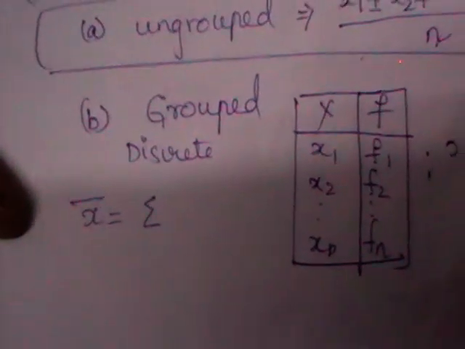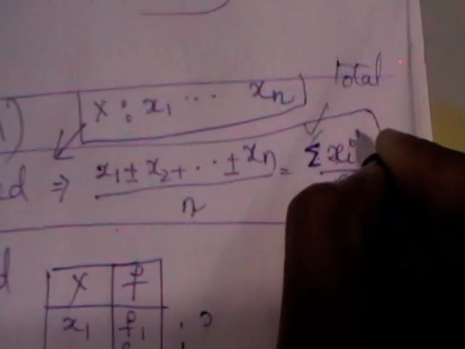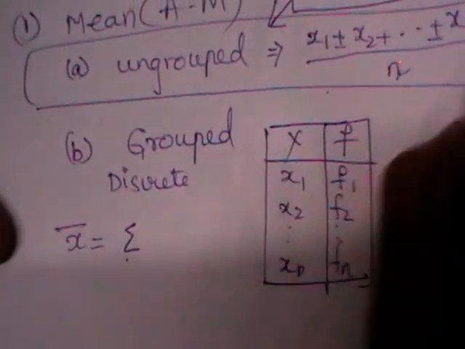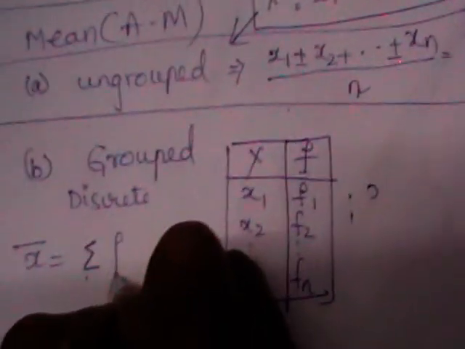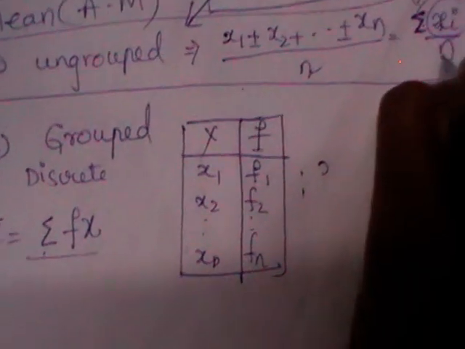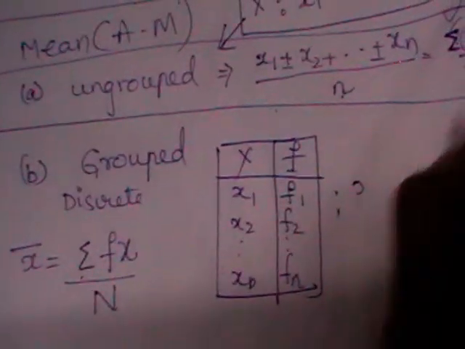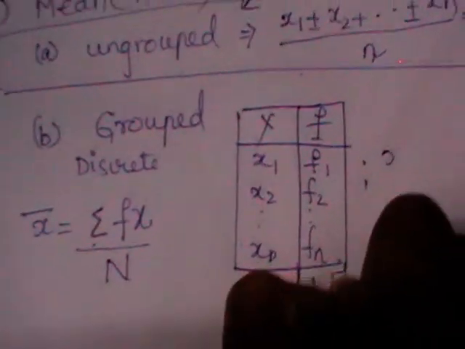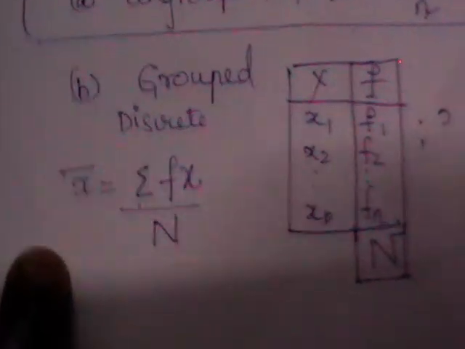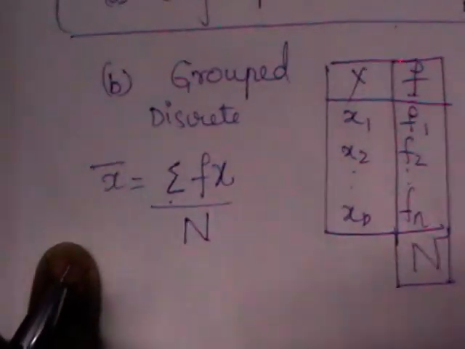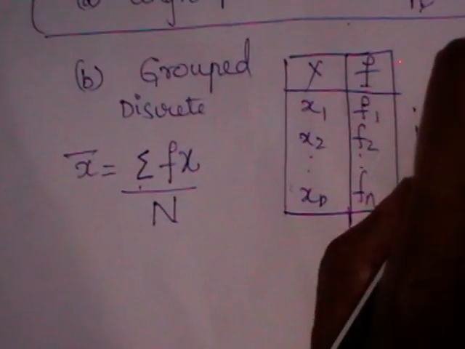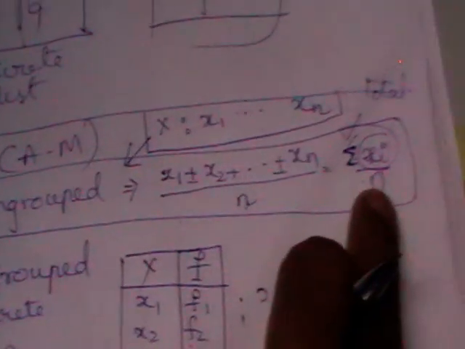Now, to calculate the mean for this, we indicate the mean with x bar, which is equal to sigma. You write the same. I am just telling how to write the formula from ungrouped to grouped. Try to understand. You have only xi here. Sigma is common. In place of xi, you attach f also: sigma fi xi by n. Here you write n with small n standing for the number of observations, and capital N is nothing but the total of frequencies. So x bar for grouped data is nothing but, try to remember the formula, sigma xi by n, the sum of the observations by the number of observations.